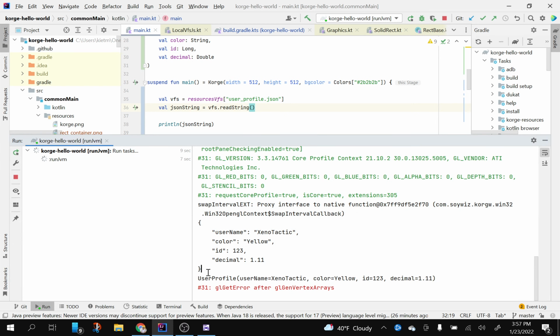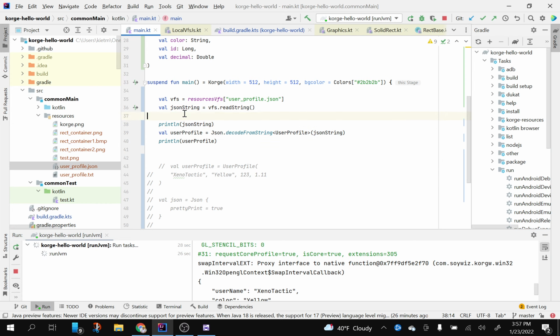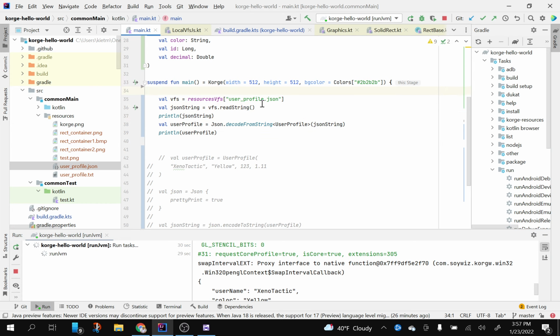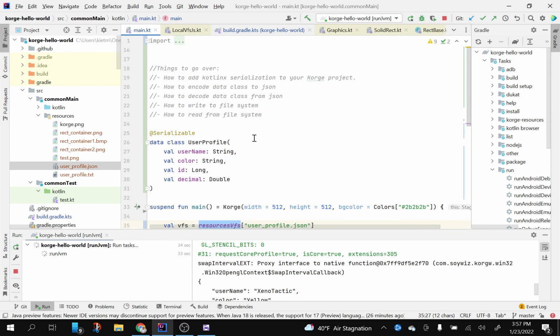And yeah, it looks correct. So here we have our JSON string. And here we have the data class itself with the different values. So we have this. Yep, everything looks right. So that is an example of how you can use the JSON API in Korge, and how you can use it in conjunction with the virtual file system.